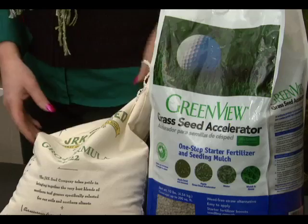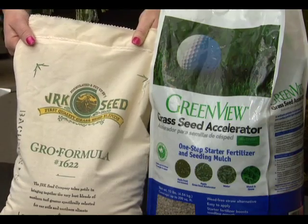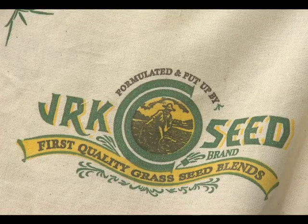Okay. And then in a boulevard or a place that you have a lot of salt or along the street, you'll want to use a boulevard grass seed mix. Okay. Now in your lawn, where you have had maybe your snow mold or disease problems, then you'll probably want to either use a bluegrass or a fescue or some combination thereof, depending on what type of grass you already have, so it matches. Okay.